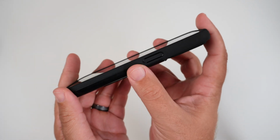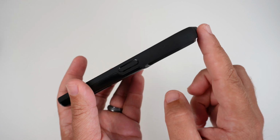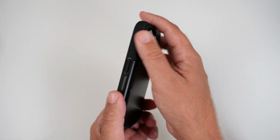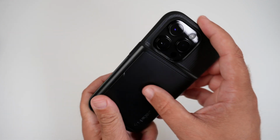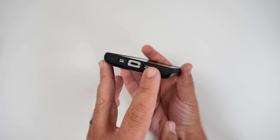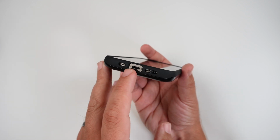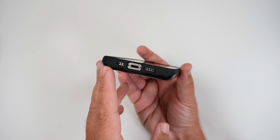As far as the sides go, as you can see, it does have a little bit different texture on the side. It's matte black, but it has kind of a granular feel to it. So it's a nice grippy side. Has a raised power button there. Has very good openings here for the ports. So for your Lightning port and your speakers, everything is nicely exposed.